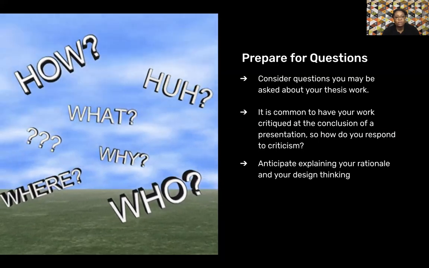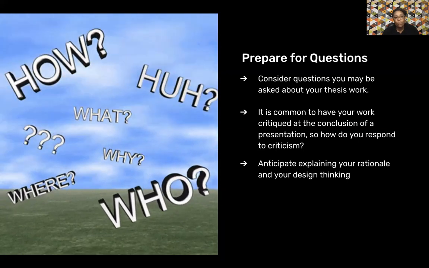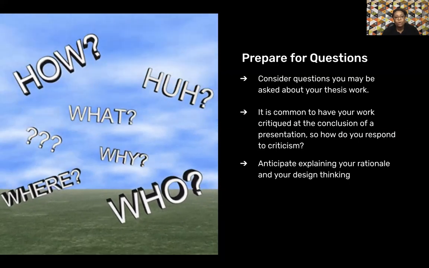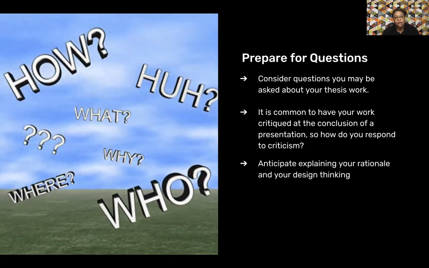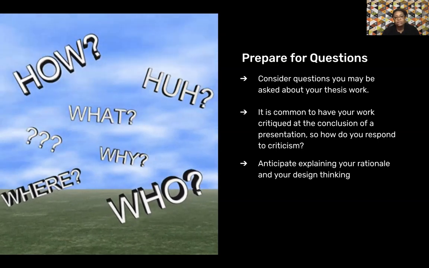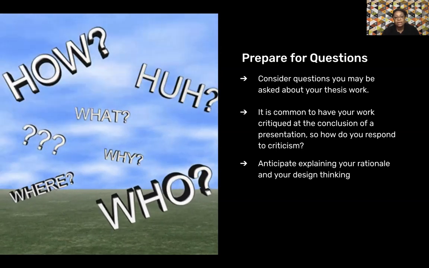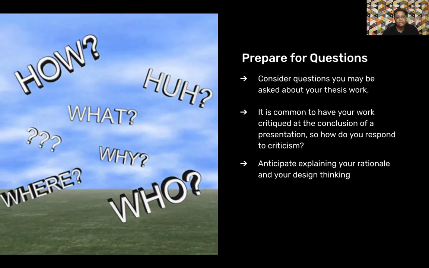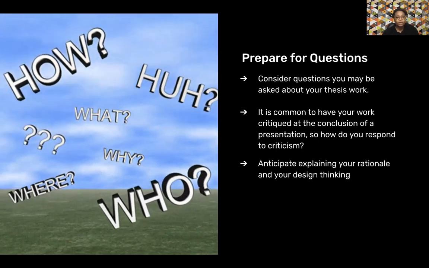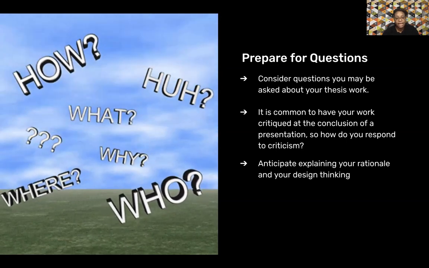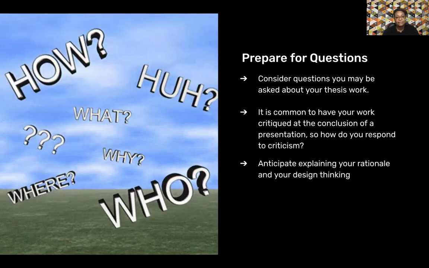It's really important to not just say, hey, this is all the cool projects that I did, but more that you're considering what the thinking was, because you will be asked questions that are within that space. And it's always helpful to mentally prepare what you might say and anticipate that so that your rationale or your design thinking is actually pretty much close at hand, even if you don't necessarily know which questions might get asked.